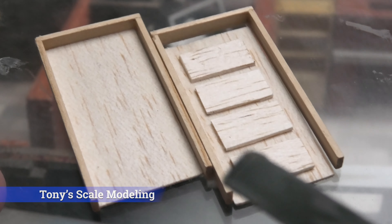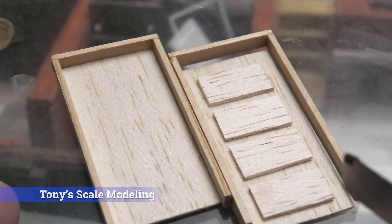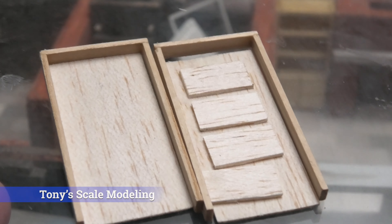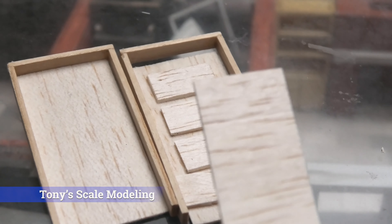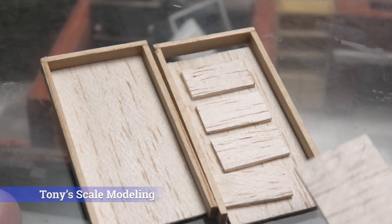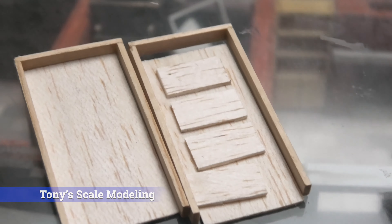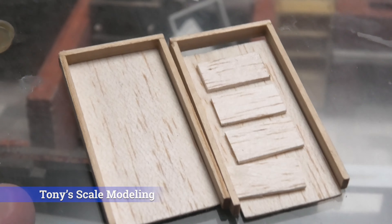Here we are — the two doors. I've cut out the blanks of the doors and the door frames. Everything fits nicely. On the right-hand side door, I've cut up and started placing — this is not glued on yet, just temporarily here. You can see the little panels there, just adding a little bit more detail. All that is, is just another strip of the same one millimeter board, approximately 20 millimeters wide and approximately 10 millimeters high — about a 1 to 2 ratio. I'm going to be putting four on each door. The measurement is totally arbitrary, just eyeballing it. I'll try to get them both to be the same. I will glue this on both doors, both sides, and I'll be back to show you that.